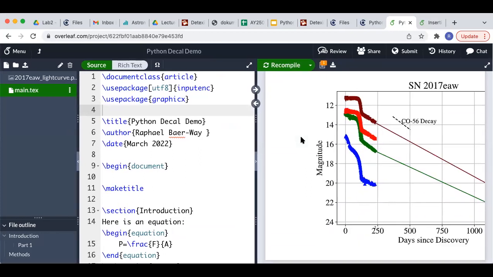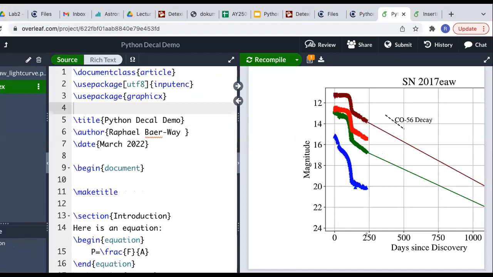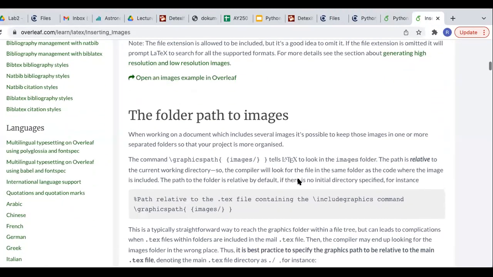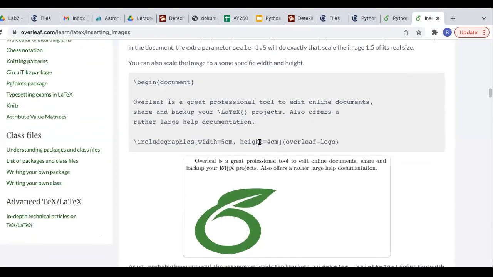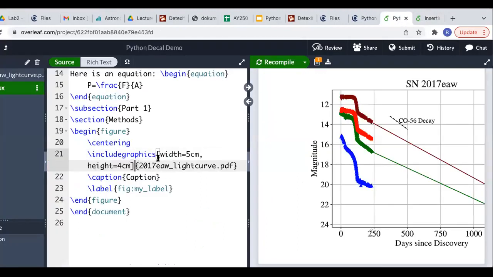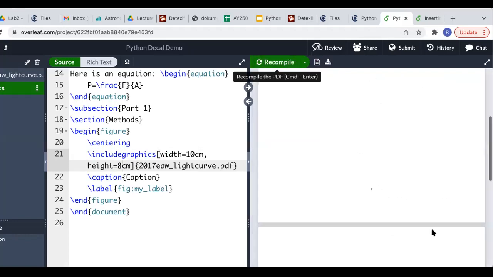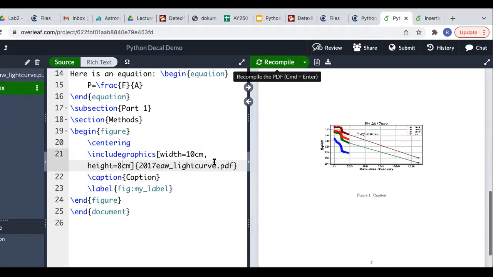So here we go. The one thing with LaTeX is it often formats your images a bit strangely, like it makes this really big, but you can play around with that. As you can see here, you could change the width and the height of the image. Because LaTeX doesn't really know what you want, you could make it 5 by 4 centimeters, and in that way you're able to make it way smaller. Obviously, that's a little small, but you could change it to something more reasonable, like 10, 8. And now it'll appear like this. It looks a little bit stretched out, so I'd probably want to change it again.